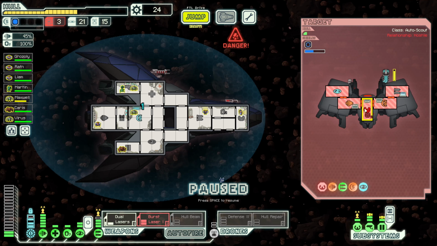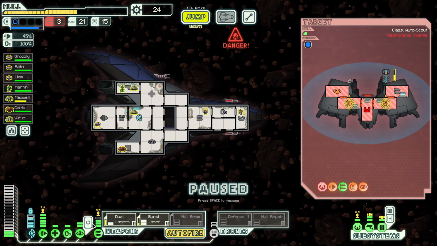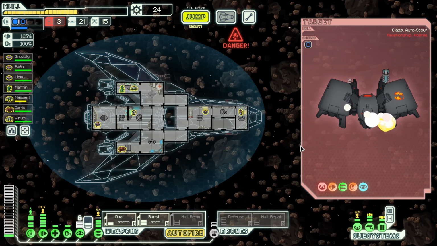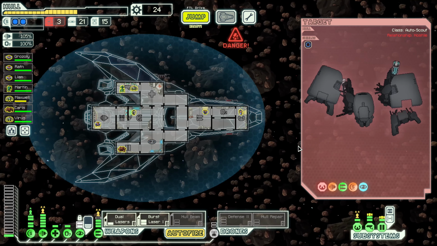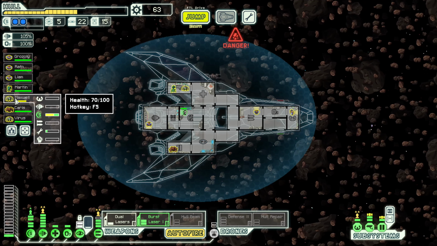Everything full power, straight ahead, auto fire. I don't care if they dodge or they attempt to dodge. As long as we can take them out, that's all that matters. Let's go ahead and cloak. And there we have it, a victory. Oh, my goodness. Okay, 39 scrap. That is impressively good for us.